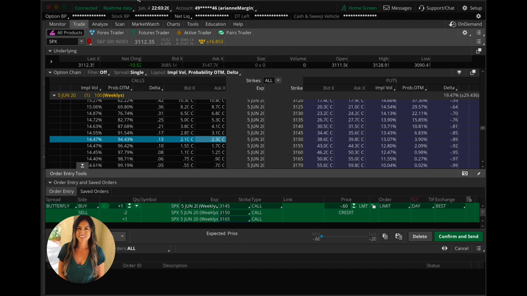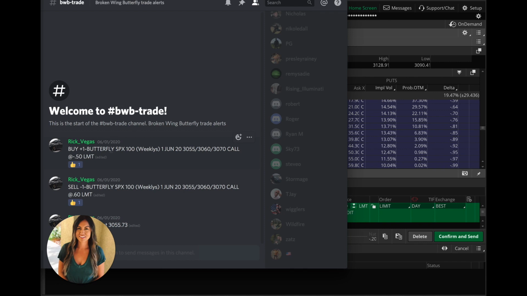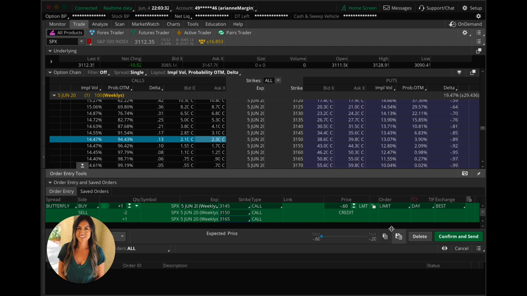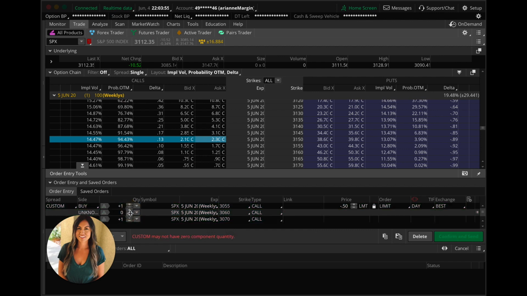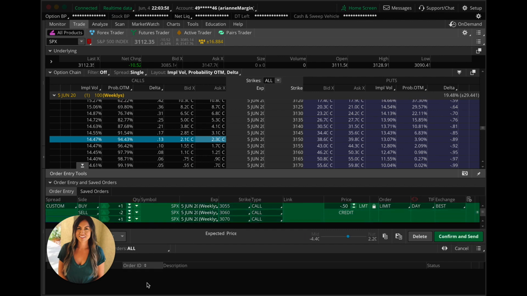If you are a member of our room, we post these in a copy and paste format, so you should be able to highlight the trade, right click, copy, come back over to your trade tab, find this little clipboard, tap it, and it should enter the strikes in there as we've entered them with whatever limit price that we had set. I noticed that for some reason this posted a -1 in the middle. To change that, just hit custom. I'm not sure why that did that. And then make sure that the ratio is 1-to-1. So you should always be short 2 in the middle. That's how you do that.